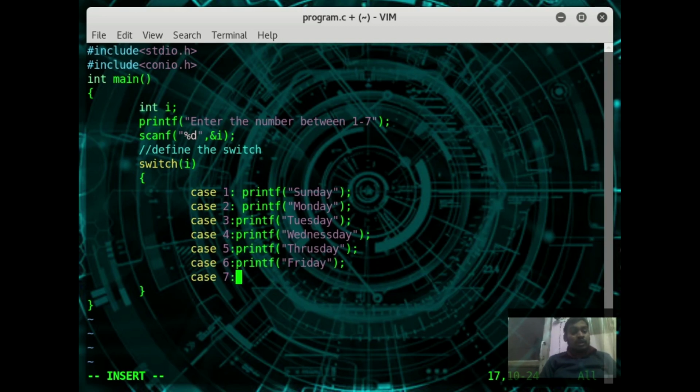Those case numbers are different, but it will still execute the set of instructions written inside those cases. So that is a drawback of the switch.